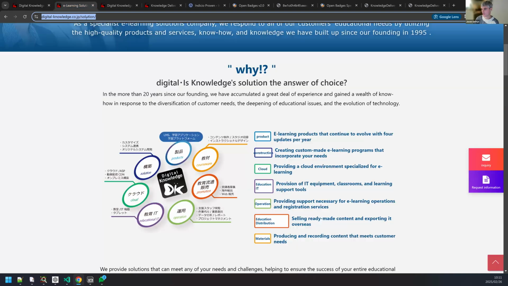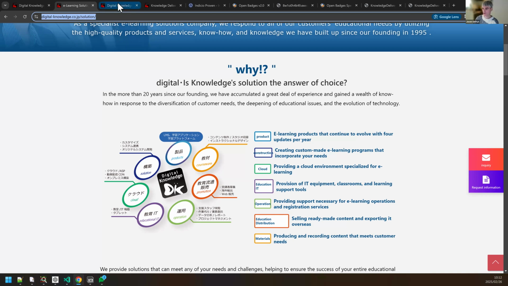Having said that, I'm going to jump into what we do overall as a company, the different tiers of services that we have. Products is what we have. We have several different products, and we're going to talk about Skill Plus today, which is one of those. We also help our clients create courseware, actual content for their clients. We help our clients promote their e-learning content. We help our clients also operate their systems, and we help classrooms and schools get their e-learning set up with physical devices and tablets and whatnot. And then we also have cloud solutions for our products, and also custom-built solutions, servers, basically instances that run our software as well. I mostly focus on the products and the cloud solutions.